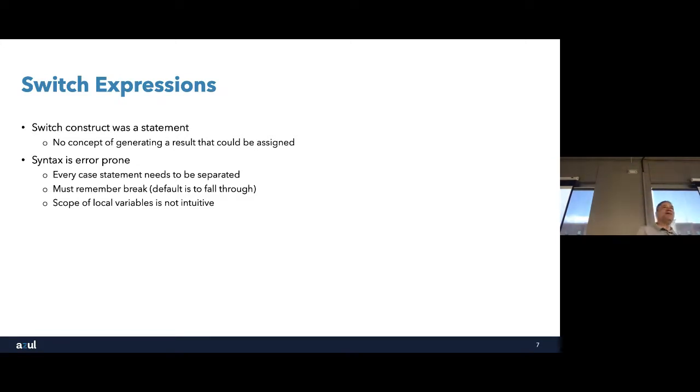Yes, I know I have done that on more than one occasion. And this can lead to some very difficult to debug code, because you think to yourself, it cannot possibly do that. It is illogical. It must not do that. And then you go through it and you go, oh, I forgot to put the break statement in, so it's dropping through and generating a different value. So that's one of the things that is a bit of a drawback. The other is that sometimes the scoping of local variables can be counterintuitive, so we need to think about that.